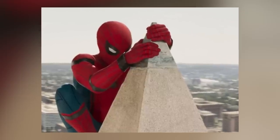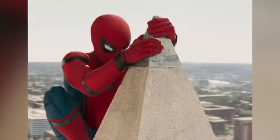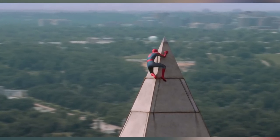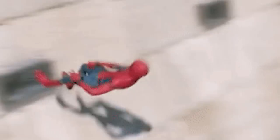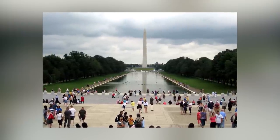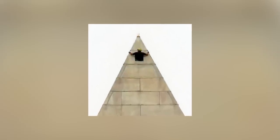In Spider-Man Homecoming, Peter has to save his classmates — they're stuck in the elevator shaft in the monument. In order to reach them before they fall, he has to kick through this tiny window at the very top. He almost doesn't make it; it takes like three good Spidey kicks. Turns out he could have crawled four feet higher to the top and opened this secret hatch, and then the guy could have called it a day. Easy — no web fluid nor power needed. Also, a pretty boring climax.